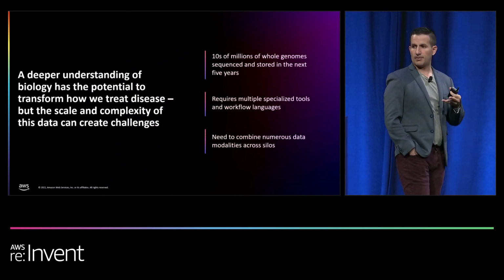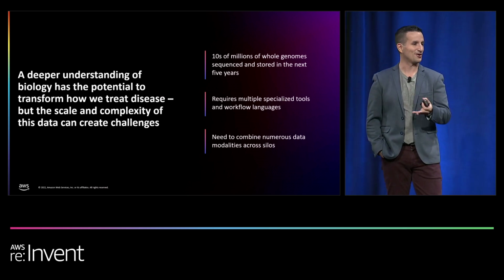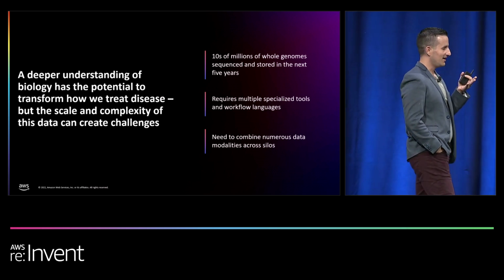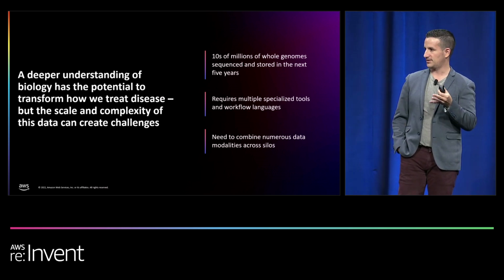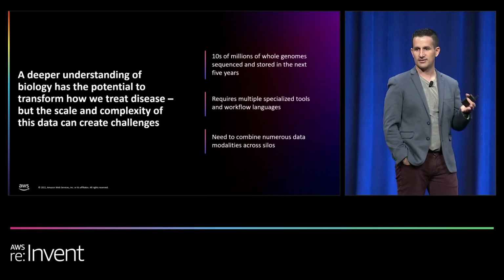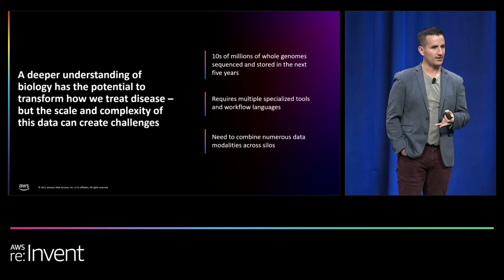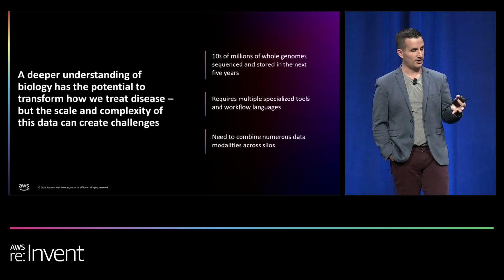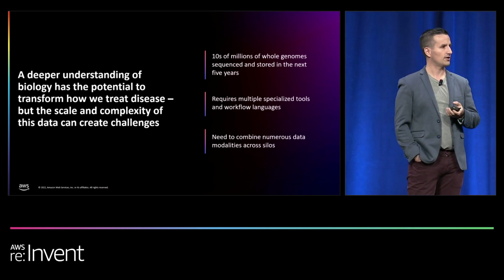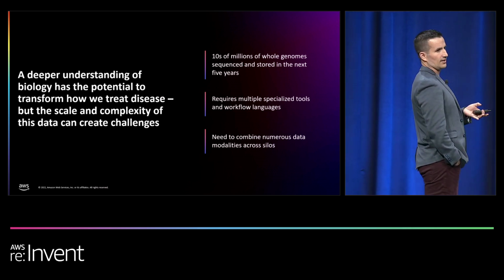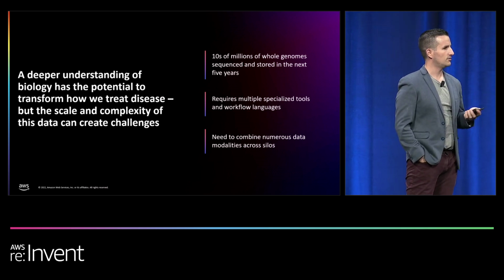So for probably many in the room, it comes as no surprise, I see some familiar faces who certainly know this, that a deeper understanding of biology has this profound potential to really transform how we treat disease, how we develop new therapeutics. There's the whole field of precision medicine, really guided by these therapies, and really just overall accelerate scientific discovery. But to get there, there are a lot of challenges in the industry. Scale being a huge one.